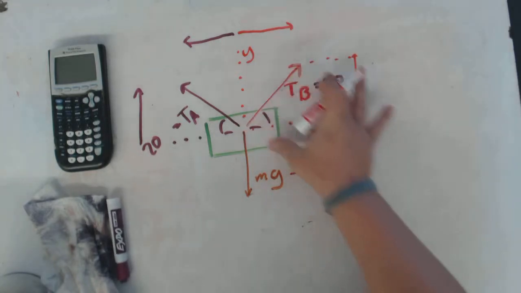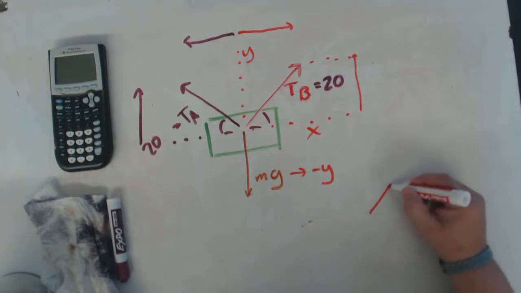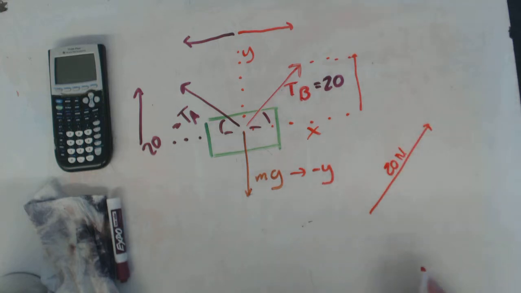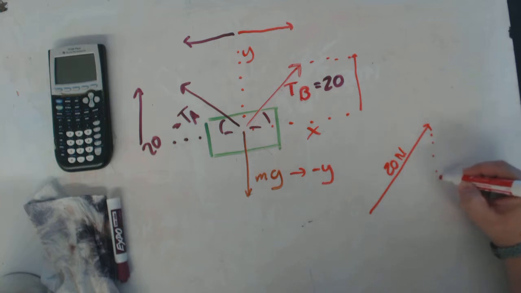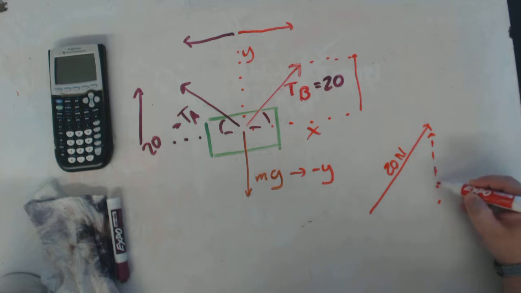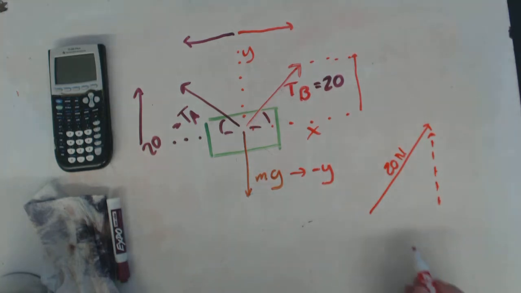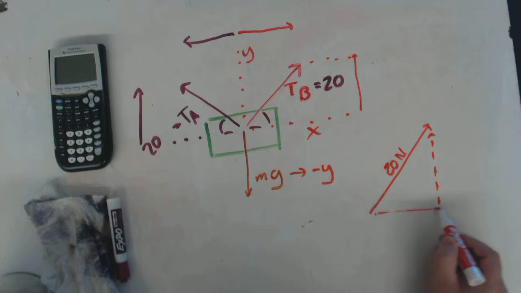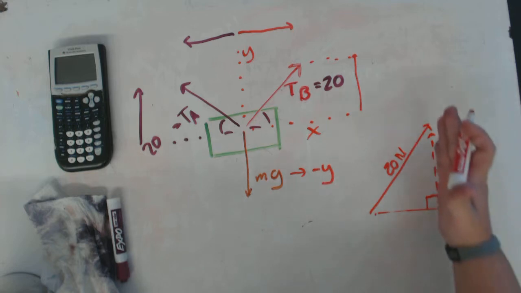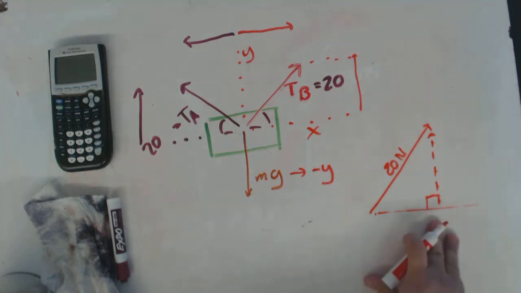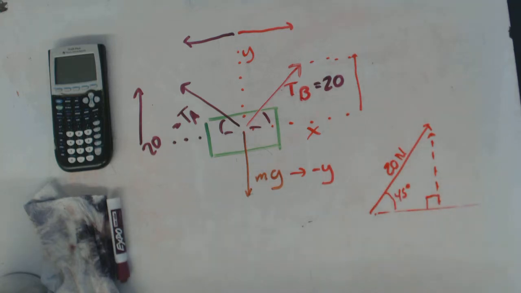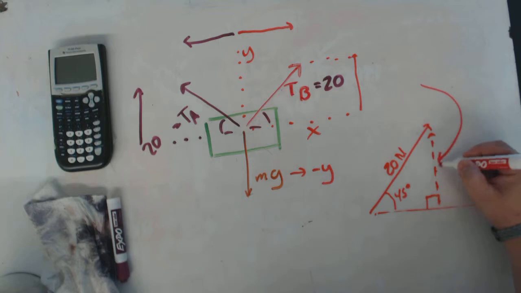Now, I'm going to take this vector and look at it closely. Okay? This is a vector of length 20 newtons, and I'm looking for the component of the vector that's entirely in the y-axis. Okay? Cool? Now, there's my x, there's my y. I can see, just based on the fact that they're y and x axes, that there's a right angle there. And I also know that this is 45 degrees. Okay? Now, I need to solve for that.